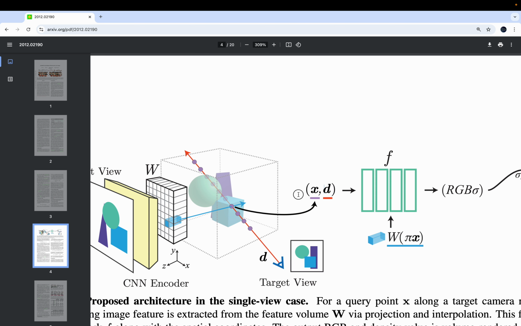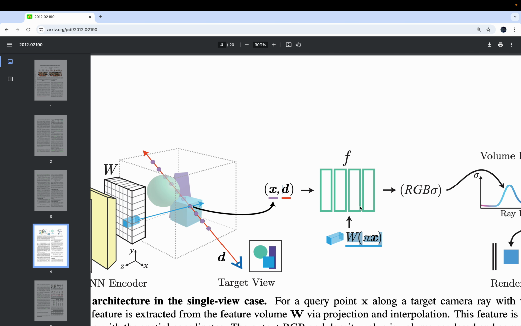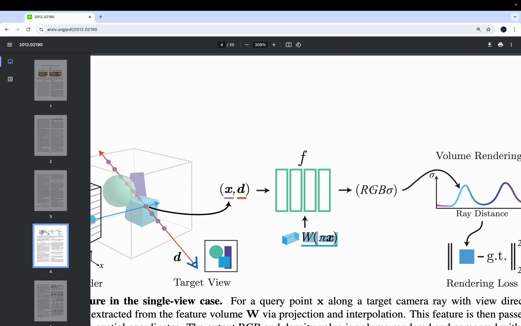So this is the standard NeRF approach, but in addition, we add the features that we got from the 2D images. Because this NeRF has been pre-trained, it has learned to use the features appropriately, and it predicts the RGB and density for each 3D point.